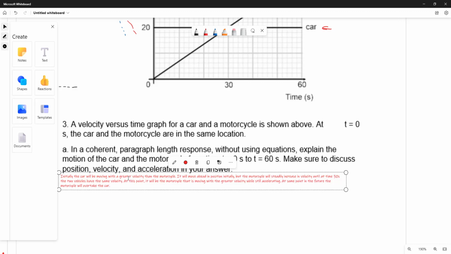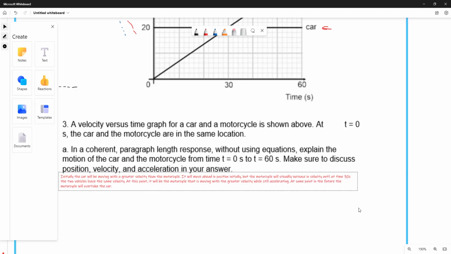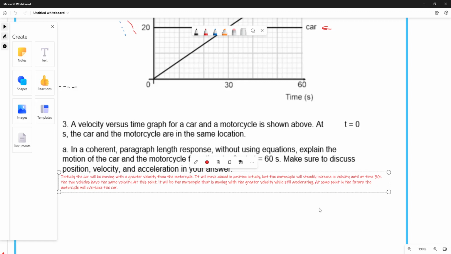So I've mentioned position, I've mentioned velocity, I've mentioned acceleration. It's a lot that actually does happen in the situation. Even if this isn't exactly everything, it is still describing the things that are required. You can get a lot more detailed, you can talk about the area under the curve, but it does bring that up in the next part. So I don't want to talk about it in this section yet.